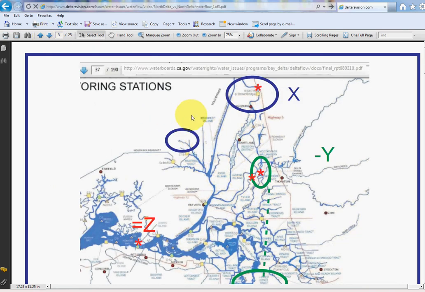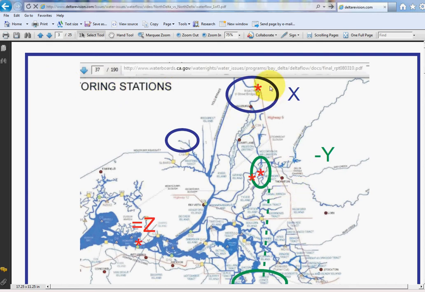Okay, so you'll see that here is a map of the Delta, and then I added a simple formula. X minus Y equals Z. And you'll see this one, this map came from the water boards, and this is a water rights map, and you can see where exactly we got that. You'll see that there is a website called BayDeltaConservationPlan.com. There's a lot of documents there. And this one actually I screen printed. That should be an M there, monitoring stations of the Delta.